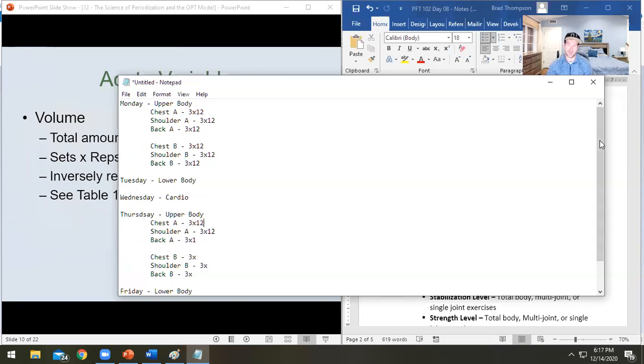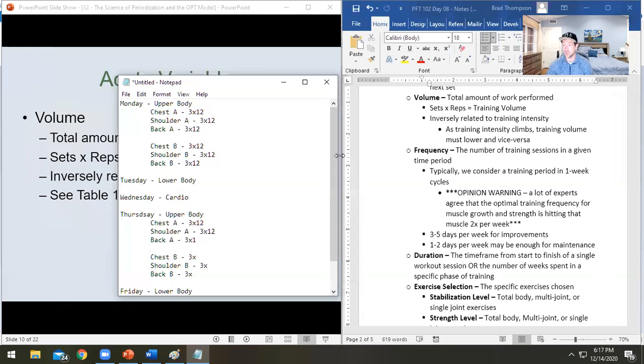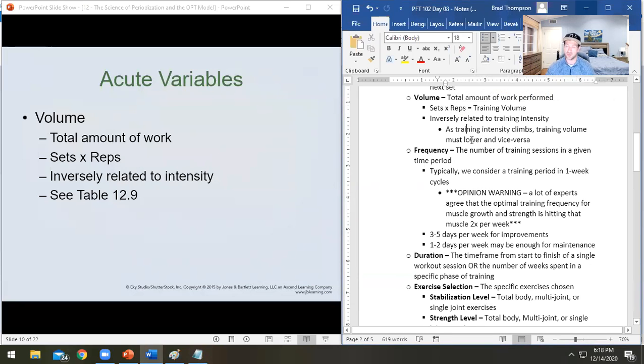So that's your total training volume. Now, here's where reps do become part of the conversation. Let's say this was 3 sets of 20. Well, that is 20, 40, 60 repetitions every set, so you're doing 120 reps per body part per workout. That's a large amount of training volume, and that could lead to overtraining. That could be way too much stress, just because it's way too many repetitions and too many sets altogether. So don't get me wrong, sets or repetitions are part of the conversation.